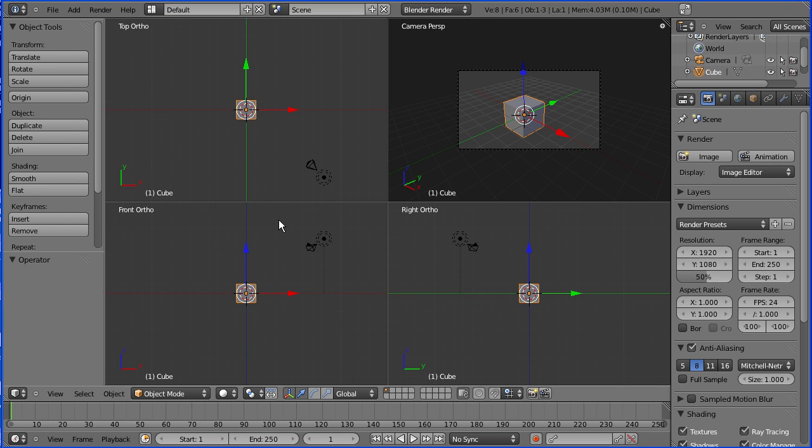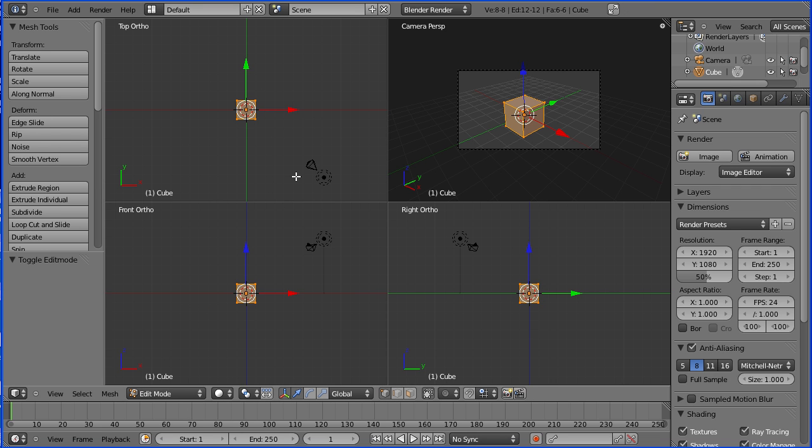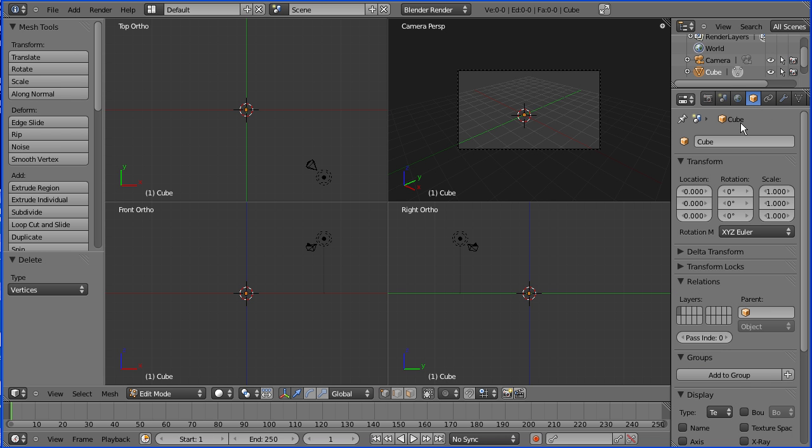How do we create a goblet profile? Well, with the cube selected, go into edit mode, press the delete key and delete all the cube's vertices. Now you may think you've deleted the cube. You've certainly deleted all its vertices, but there's still a mesh object called cube with a center point, and we can put new vertices back in by holding the Ctrl key and left clicking the mouse button.